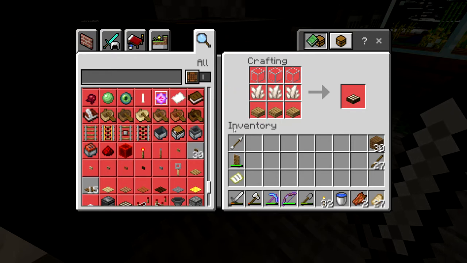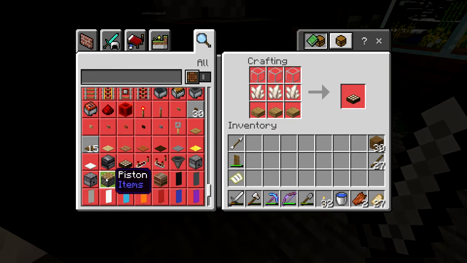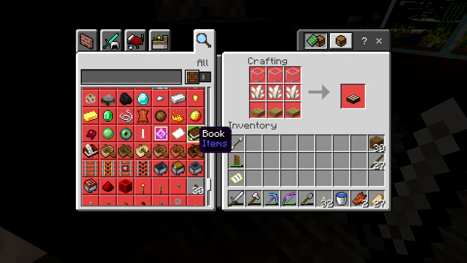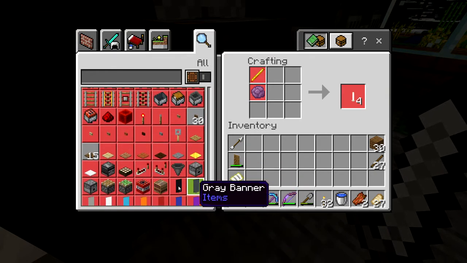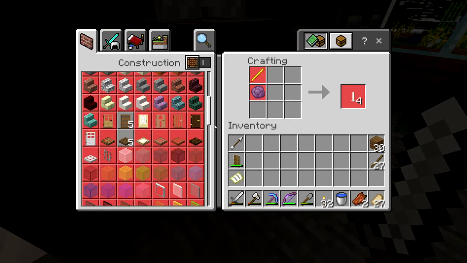So, my last two questions. Do you know what a daylight sensor is and what it does? So the daylight sensor, it triggers when the sun hits it, or it triggers when the sun doesn't. I think it triggers when the sun hits it. So what you can do is put it on top of a redstone lamp, and if I remember correctly, when the sensor's in sunlight, it'll shut the lamp off, and when the sensor's not in sunlight, it'll turn the lamp on.